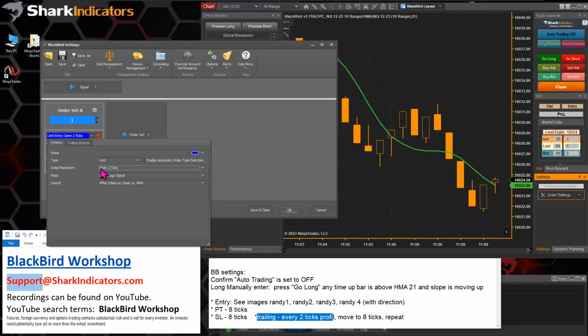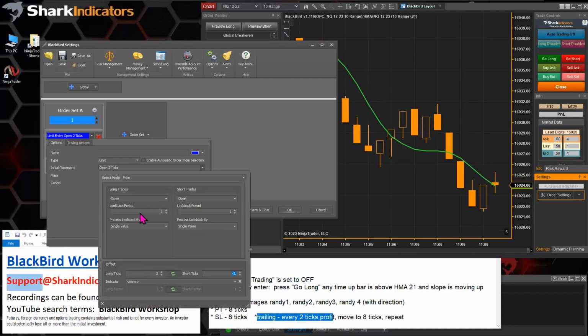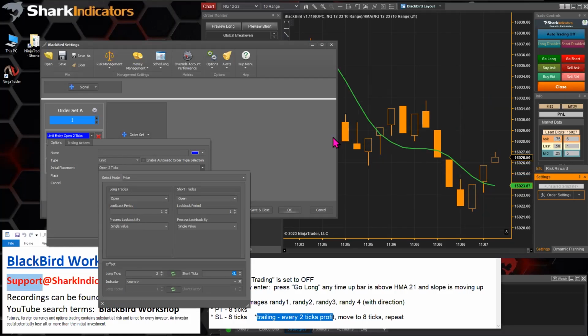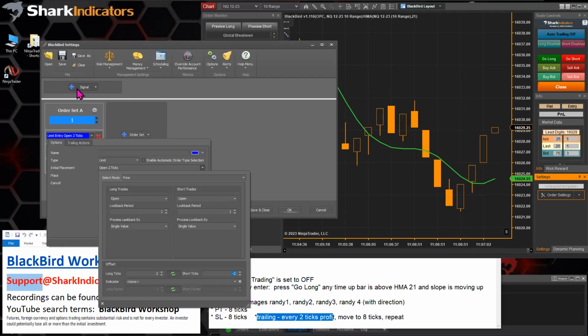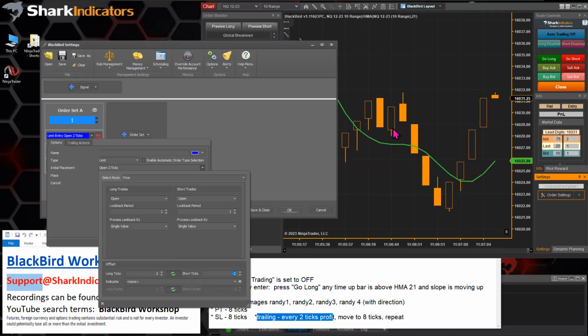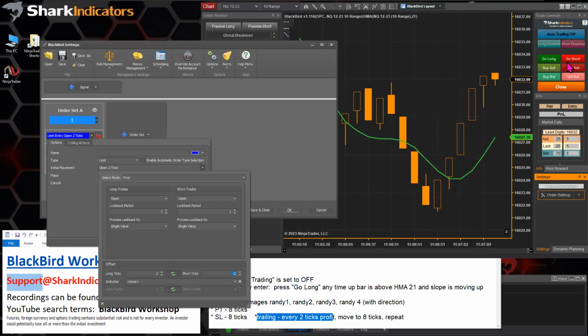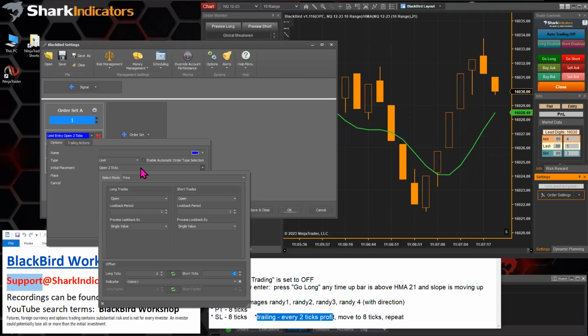BlackBird was originally designed to grab the bar prices of the bar where you press the button, or where a trade signal comes in, because the first design didn't actually have the place and cancel.